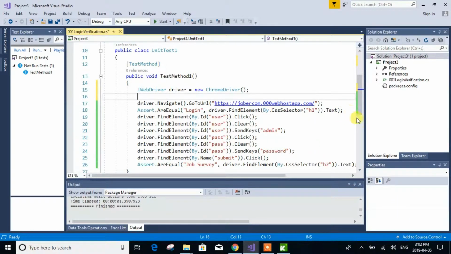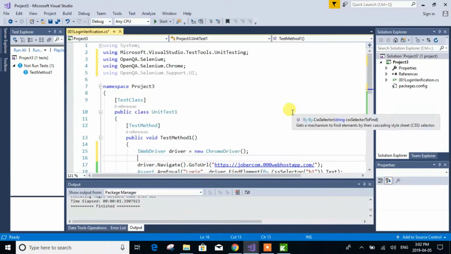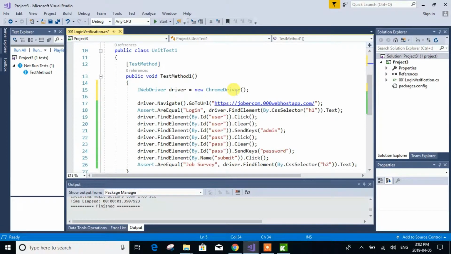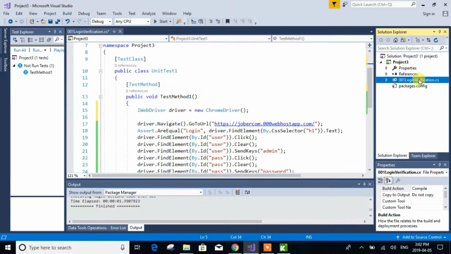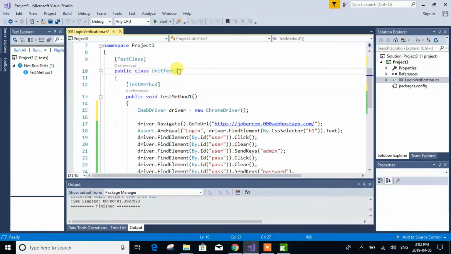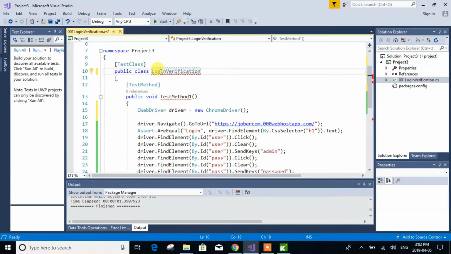Okay, so we can put this, you can change this name actually, the class name. You should get rid of the number, the class.